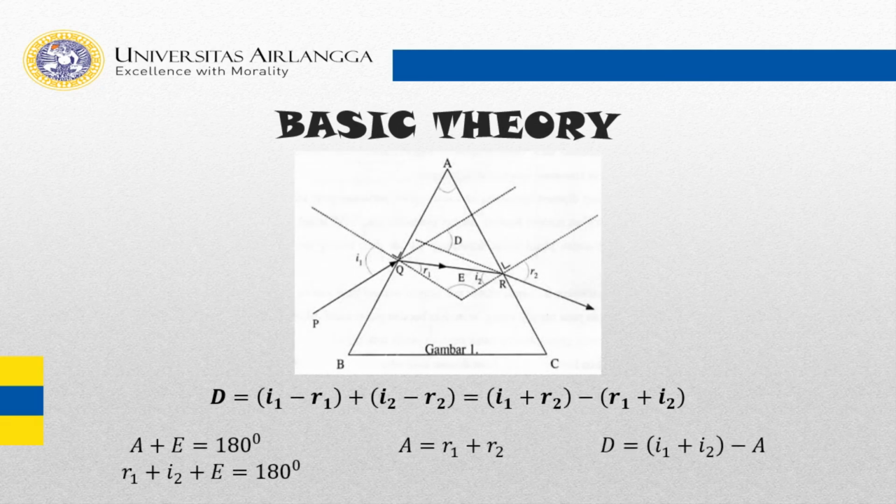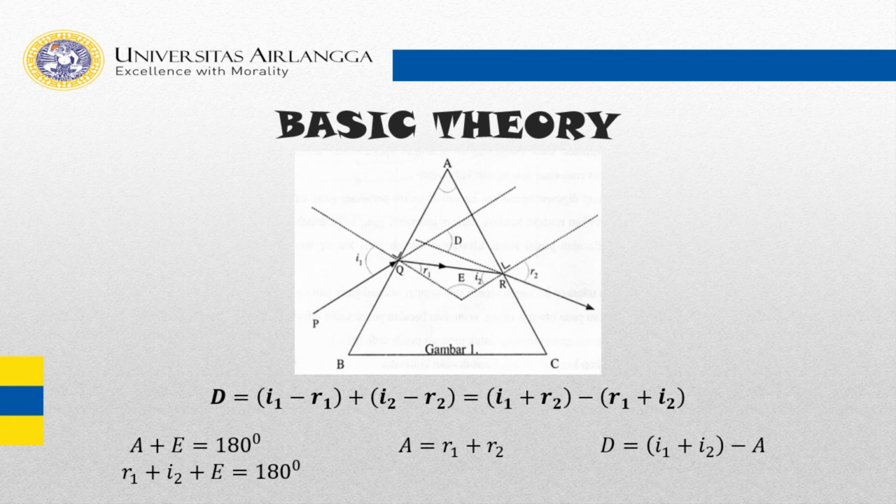Before we find the formula for obtaining the refractive index of the prism, what we will do first is find out the angle of the prism and the angle of minimum deviation. So in this experiment, there will be two-part measurement. First, measurement of angle of prism A. Second, measurement of deviation angle dm. Let's start with the first part, measurement of angle of prism.